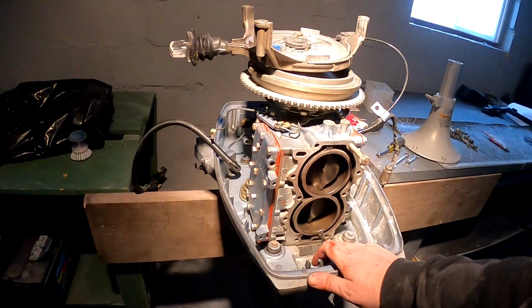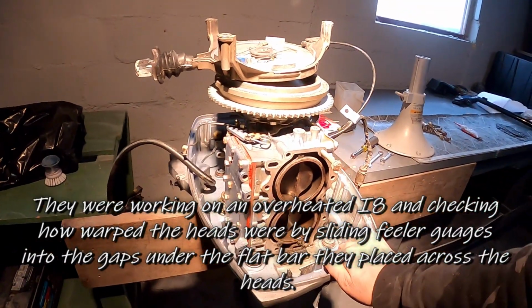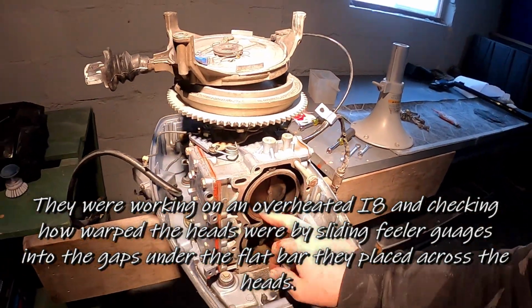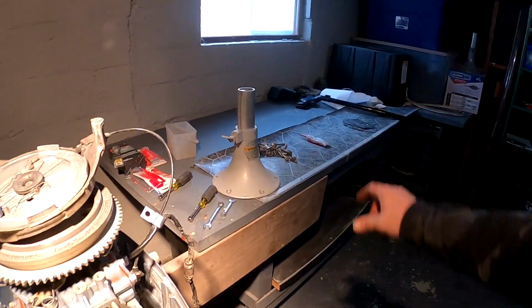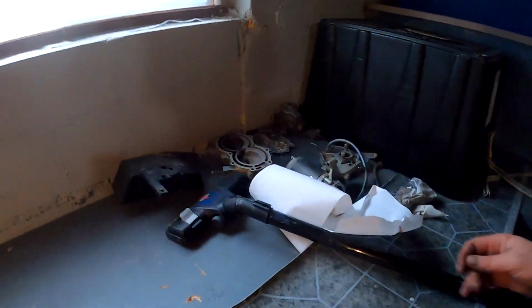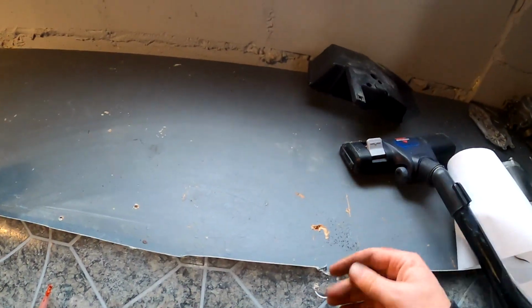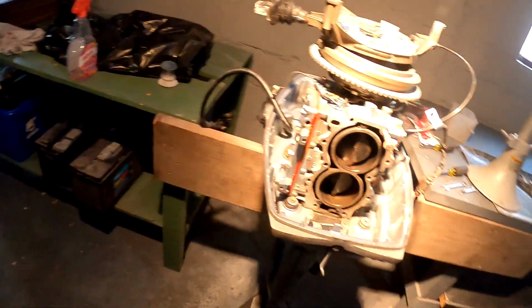Wouldn't mind for fun. I saw on a Sand Crack video how they check with the flat surface across. I wouldn't mind doing that for fun. Not that I would see anything anyways. But gotta clean this surface up, finish cleaning up the front cover for it here. I wanna get some more cleaning up. I'll bring this upstairs so I could do that. And then put the gasket on.